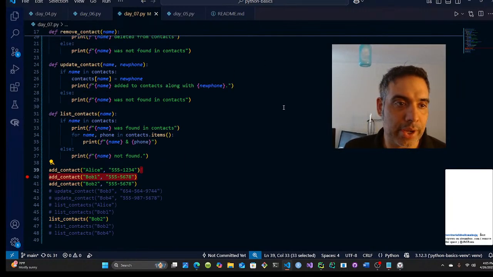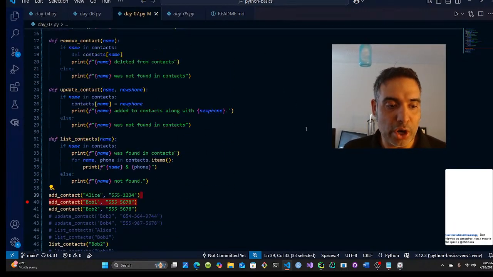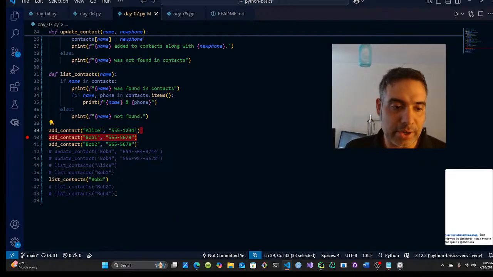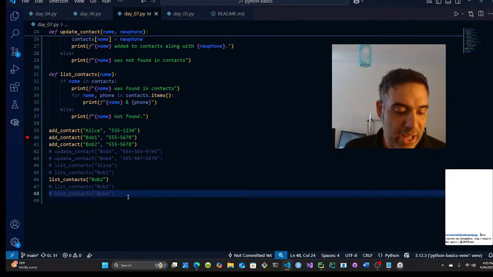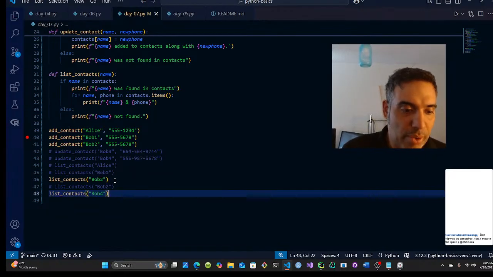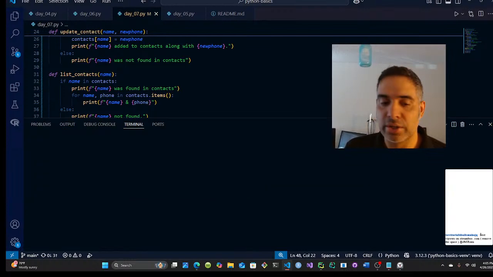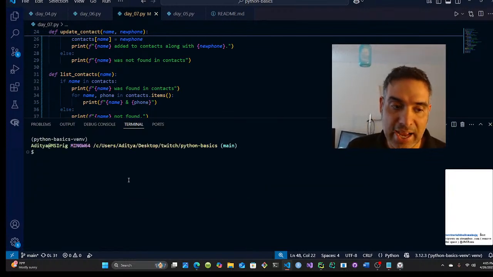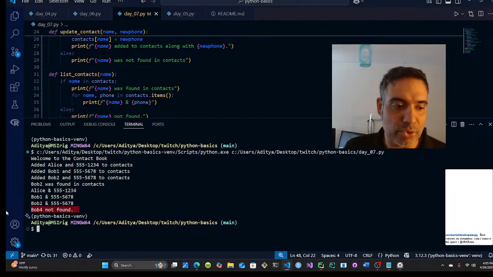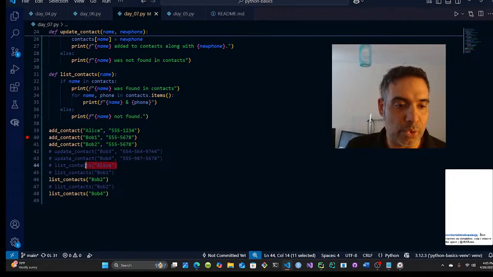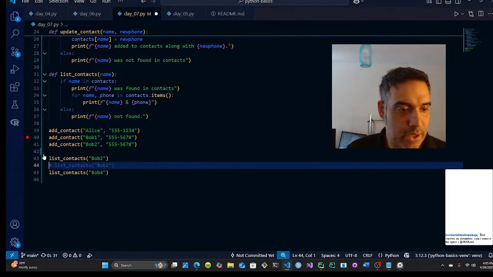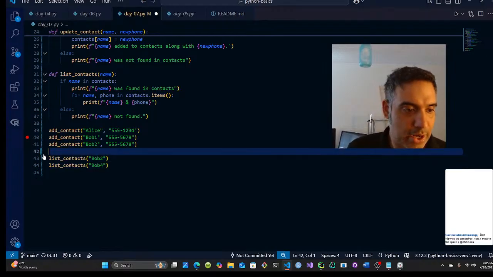Yeah, okay. So this is basically a contact book that we built, right? Since you're adding, you don't have Bob 4, so Bob 4 is not going to be found, was not found, right? You're going to see that as well when you run it at the end, the last one. So Bob 4 was not found. There we go, right? So this is the way.